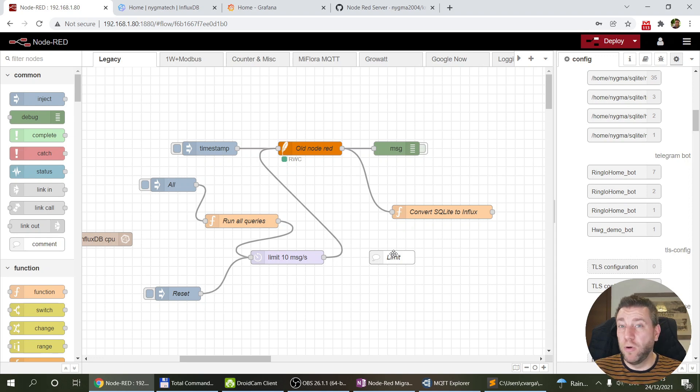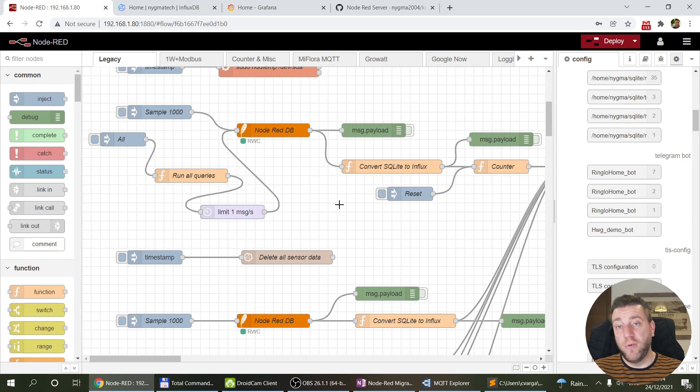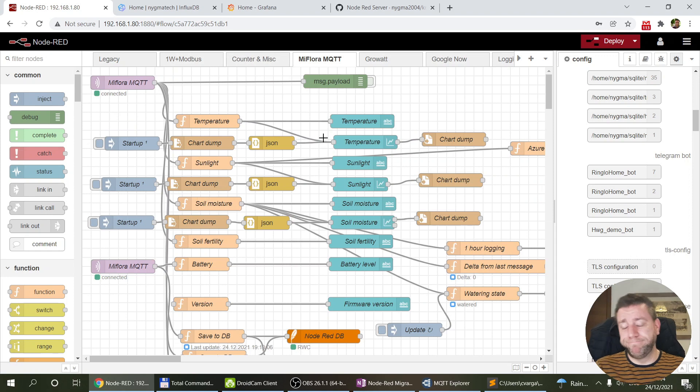The old database has around 20 million records — all my sensor readings going back to sometime in 2016 when I started using SQLite. The file is around 700 megabytes. I'm planning to migrate all of this data into InfluxDB but haven't done it yet. I'm dumping new data to a fresh database file and keeping the old one for historical records. The lesson learned: never back up a database by just copying the file — do a proper dump.